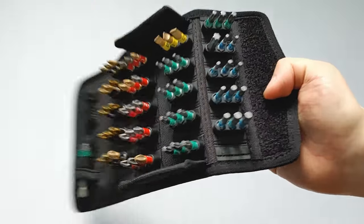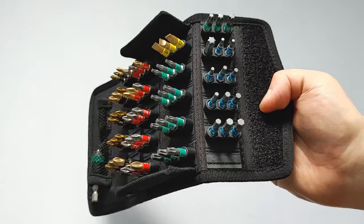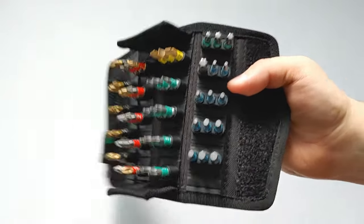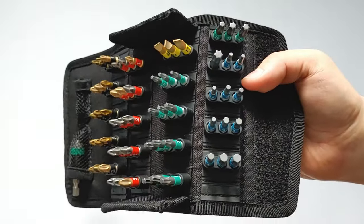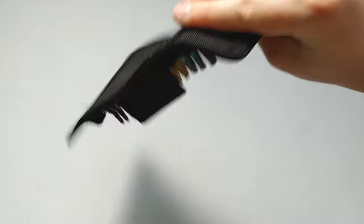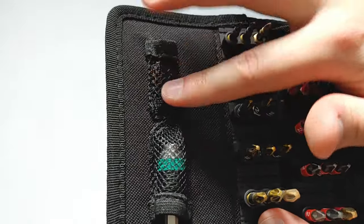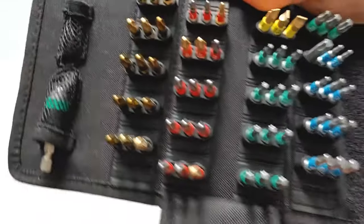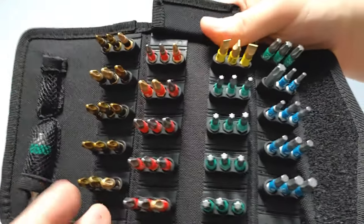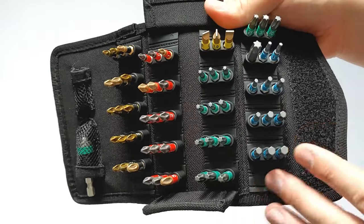Let's get to a summary and conclusion. Do I think it's a good set? I do think it's a good set. Would I recommend it? Probably not unless you get it at a really cheap deal — the prices on these are much more expensive than typical regular Weira sets. The main advantage this set has is the textile case, which is really good. If you shake it, nothing's going to come out, and there's a spot to put an extra bit holder or bit.